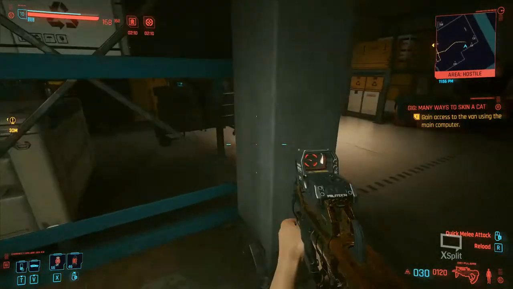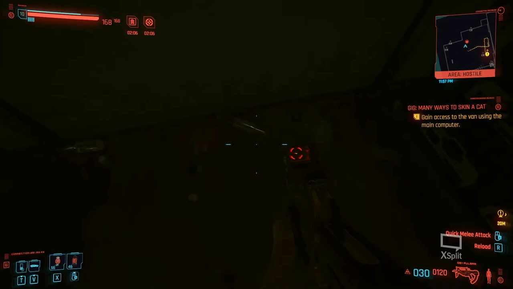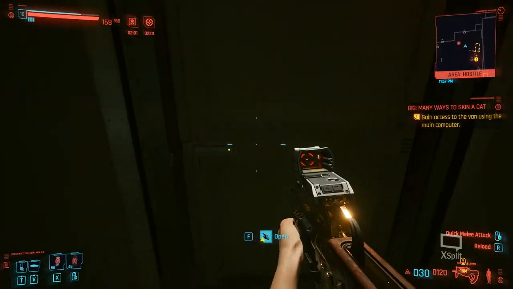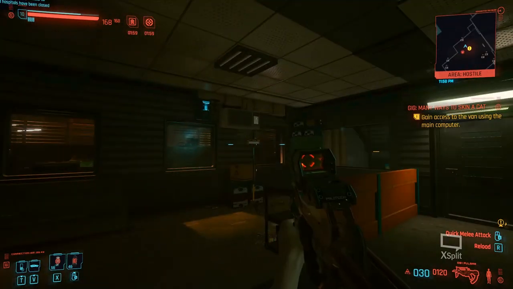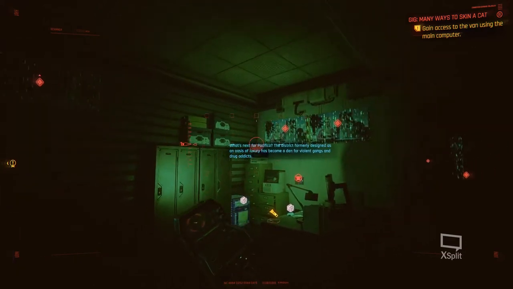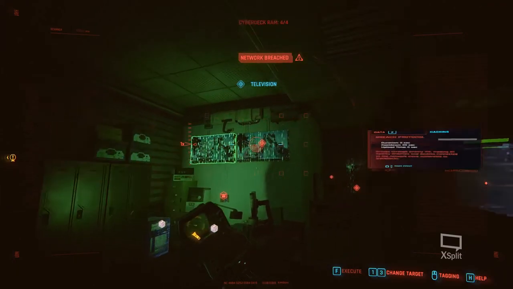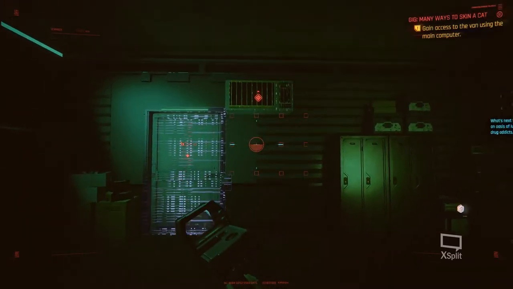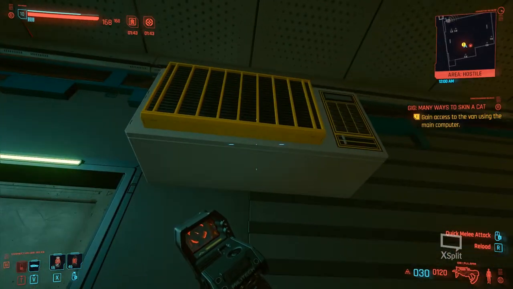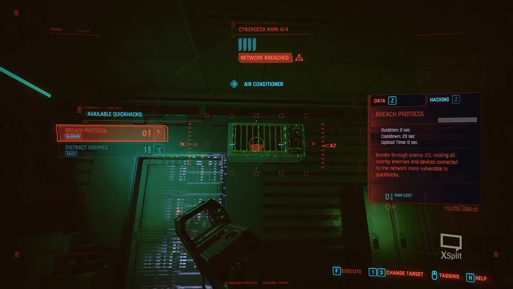Alright, we need technical to get in there. But I think we can just go around, so we don't really need to use technical. I think that. Let's see if there's any cameras here. What is this for? Distract enemies. And it's just air conditioning?